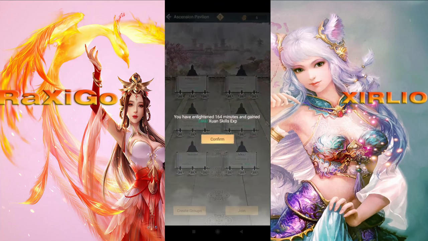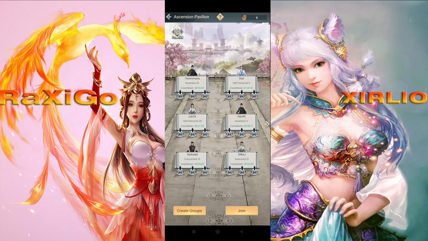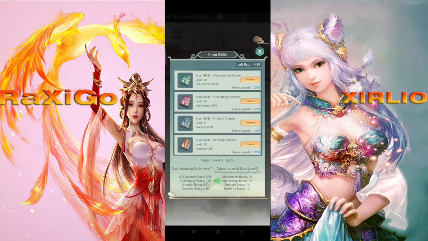Now, you get Ascension Pavilion as well. As you can see, I have enlightened for 164 minutes and got 2.4k Juan Skills EXP. Which if you click up here, I am right now Immortal Body level 1. Yes, you're getting extra percent bonuses for your stats, which you will want to get.